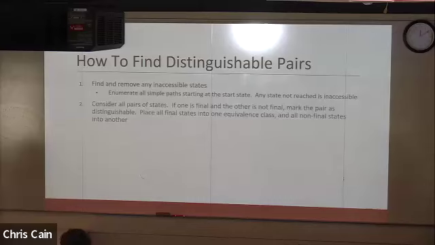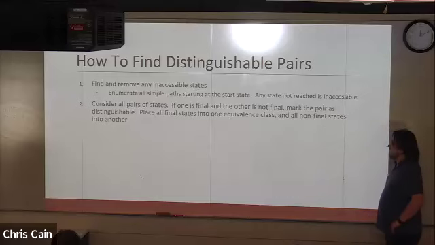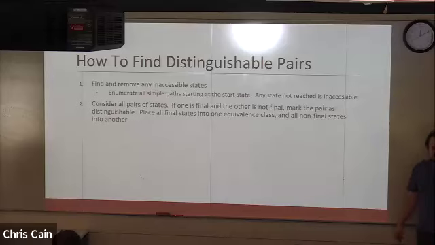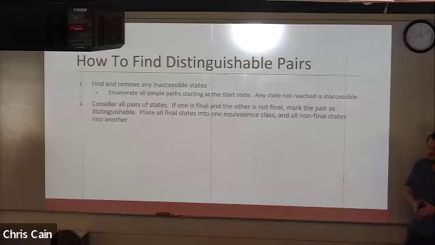So next, we're going to go through all pairs of states. Looking at all pairs of states, if one of those is final and the other one is not final, we know they're distinguishable already. Consuming 0 characters of input, or using a W that is just the empty string, we end up in different finality from the two states because they themselves have different finality. So we know they're distinguishable.